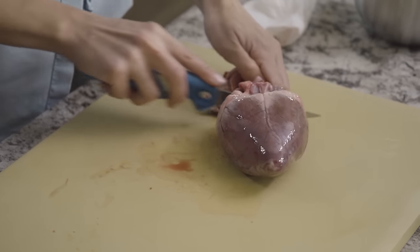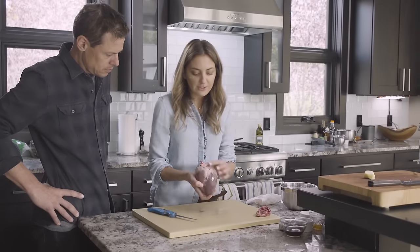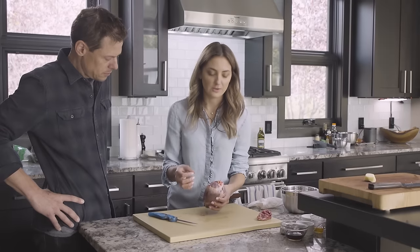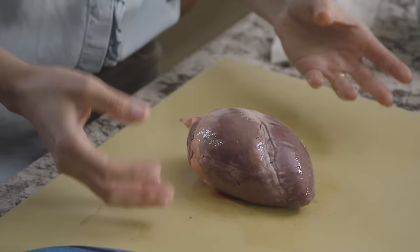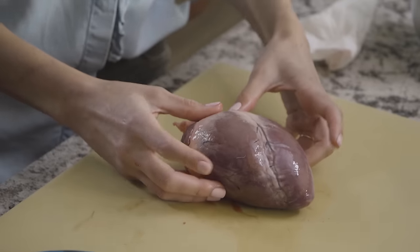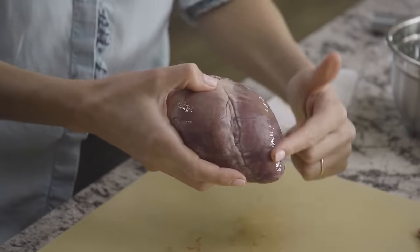When I think about cleaning a heart, the first time you look at it, you're like, what's going on? What's in there? The best way for me to understand anything is to learn the anatomy. What are you looking at? You've got four chambers, the two atriums, and then this is the right ventricle, this is the left. The left is always bigger of the two.